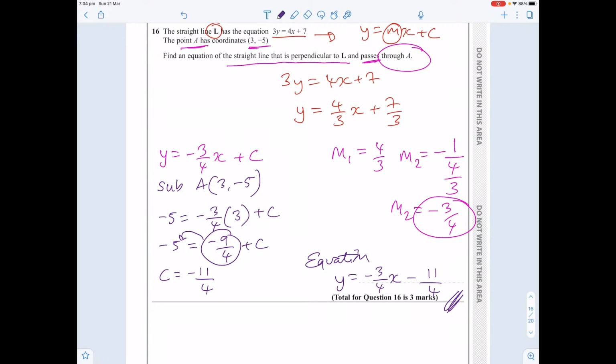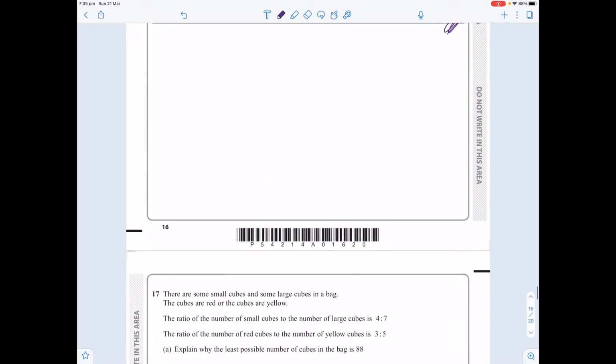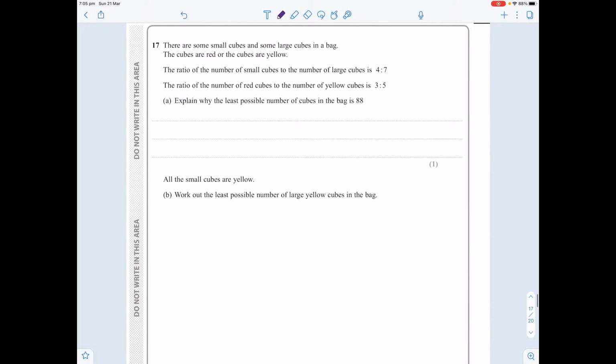Okay, all right. Right, so let's move over to the following question, question number 17. Now, this is where it really starts to get quite complicated, so I really need you guys paying attention and making sure that you try to read the question at least twice before you move on. Because part of answering questions is that you actually understand the question. Just because a question has things like, in this case, a ratio, it doesn't necessarily mean that's all you'll be using. Sometimes you'll be using other topics involved.